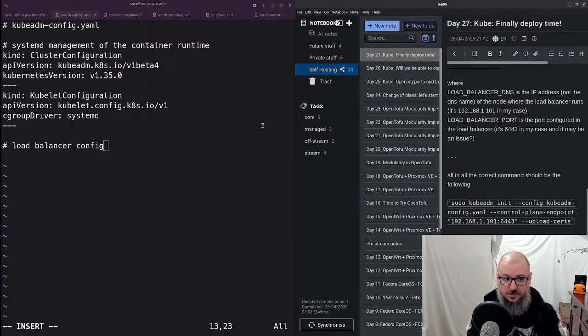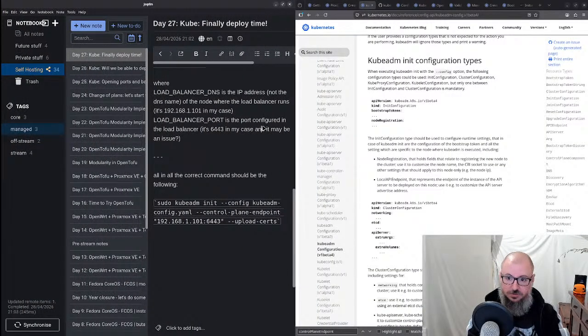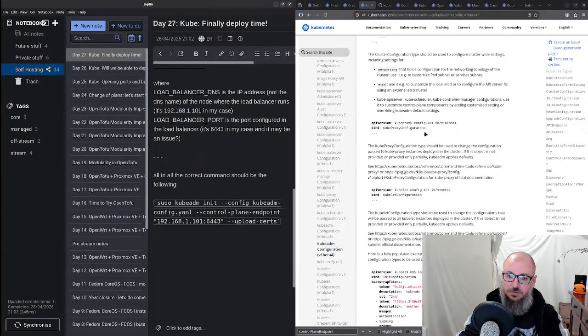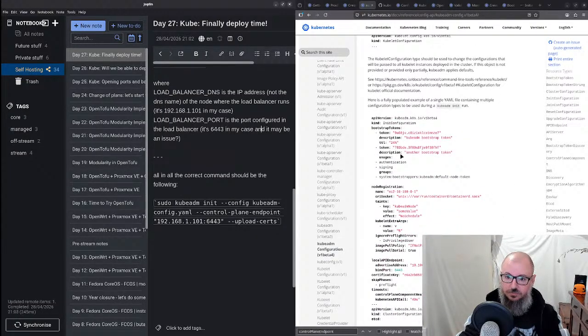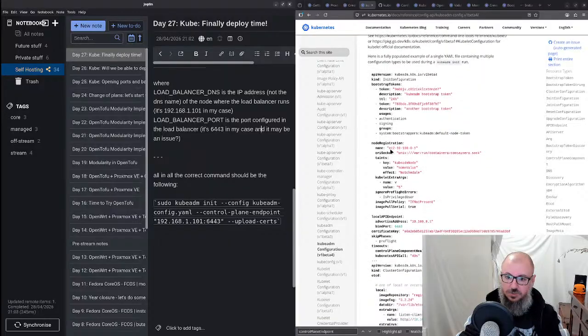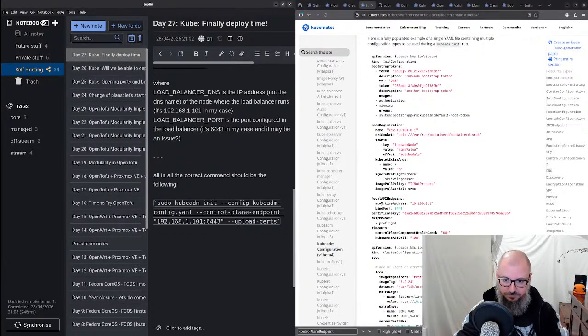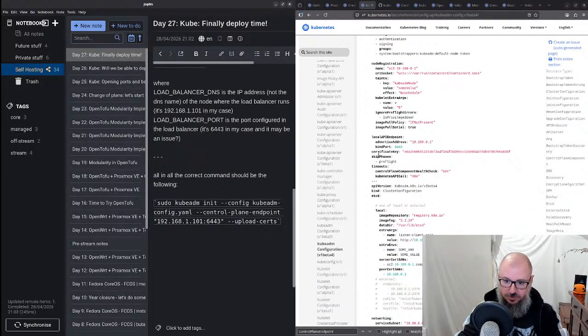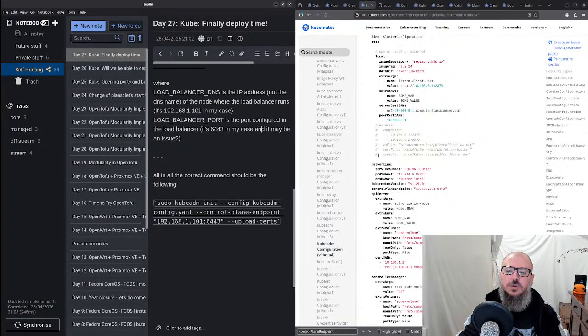So in the cluster configuration, I can add what I want. In theory, bootstrap tokens, whatever, not the registration. Local API endpoint, not open endpoints.